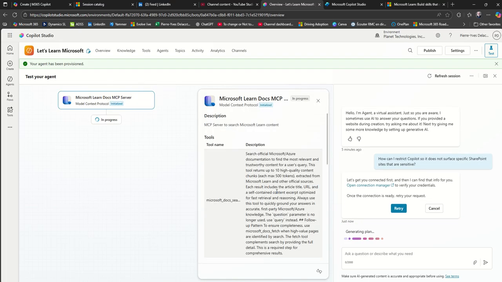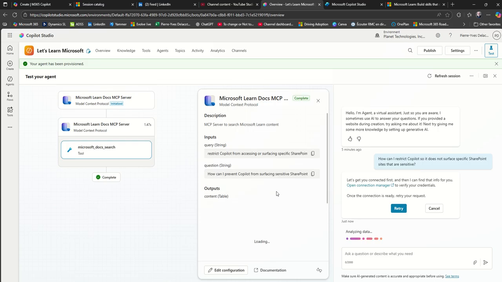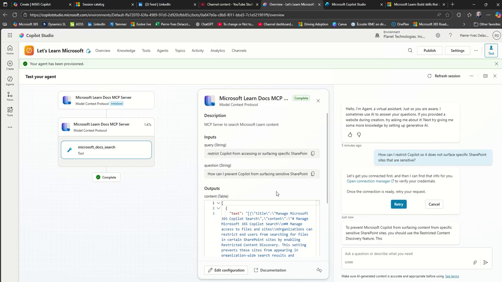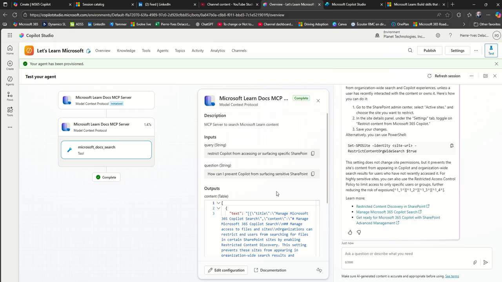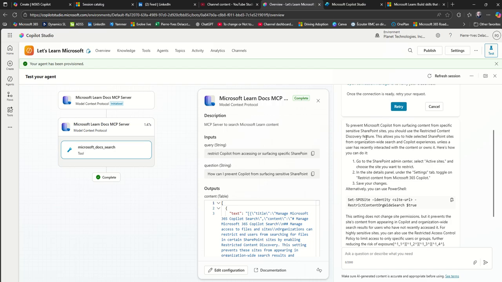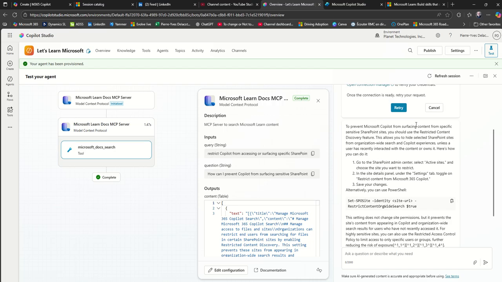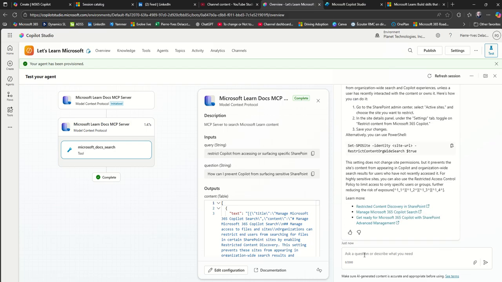So here I can see that it instantiates the MCP, and it comes back with some answers. You should use restricted content discovery feature. And I have the sources. So it looks like it works.